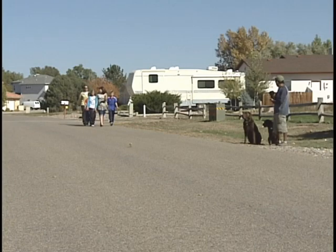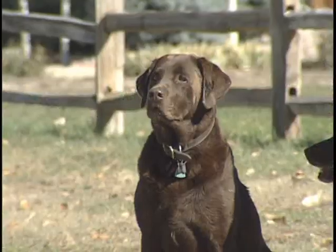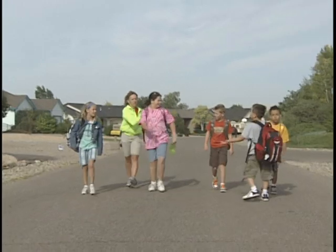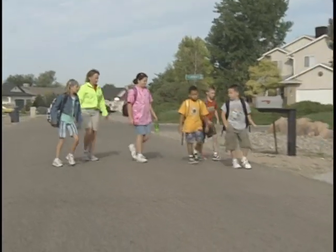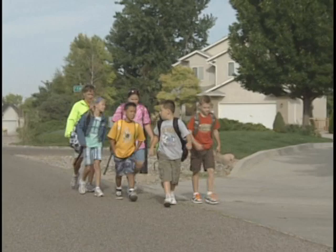Remember, when you walk, it is usually best to face oncoming traffic, but you might have to avoid parked cars, a scary dog, or other problem, and will choose to walk on the other side of the road past the problem area. Everyone needs to do their part to safely share a road like this. As we walk, we can't just take up the entire road. A car could come around the corner and hit us. We should walk near the edge of the road.